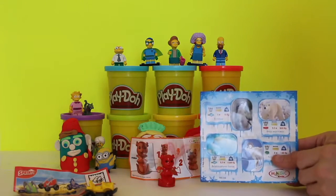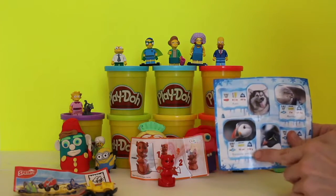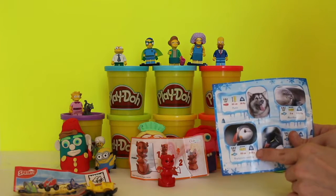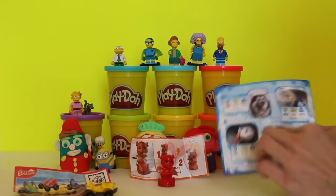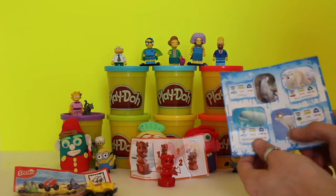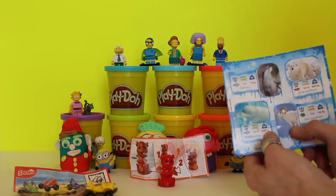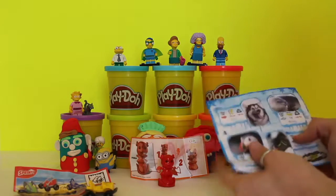Now we can look at everything we've got. A puffin can be about 30 centimeters tall and about 600 grams. A husky is bigger than 60 centimeters and about 28 kilograms. The mountain ram is 2 meters long and 140 kilograms heavy. We also have a beluga whale — he's 5.5 meters long and 1,500 kilograms, so he's a big whale!